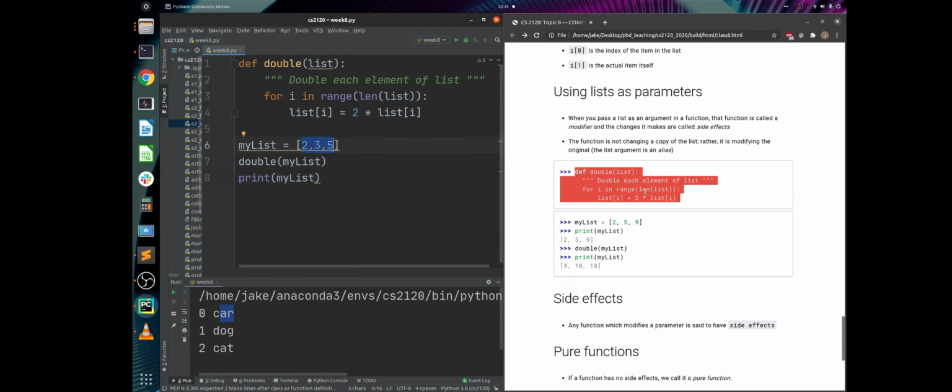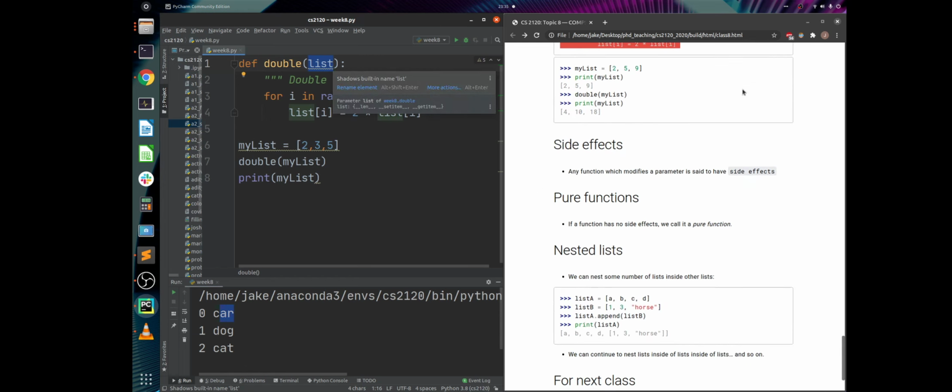So, why is aliasing important here? To review what we talked about previously, with just another example, what is aliasing doing to lists? Well, the alias for this list is this generic parameter. When we call the function with mylist, we are putting that in for this list placeholder, and we are changing mylist by saying mylist i equals 2 times mylist i. And so we are making changes to the original list using this function.